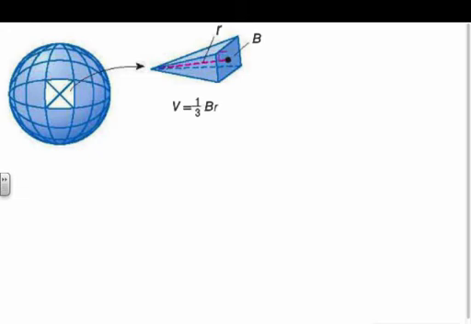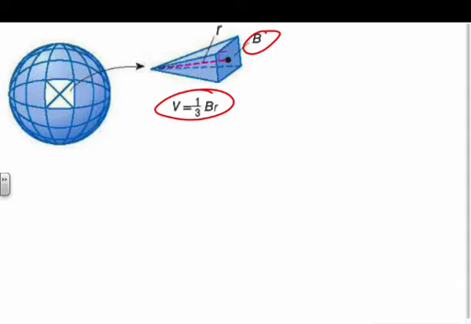Well, I could really cut this sphere up and pull out a bunch of pyramids like this, rectangular pyramids, with B standing for the area of the base. R is really the radius of the sphere, right? Which is actually the height of my pyramid here. So I can find the volume of this pyramid using 1/3 times the area of the base times the height, which the height is R in this case, right? We covered volume of pyramids.